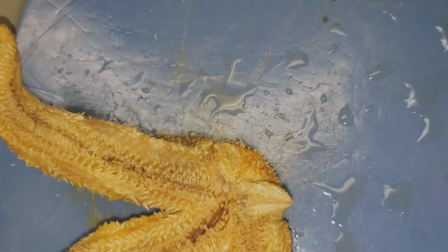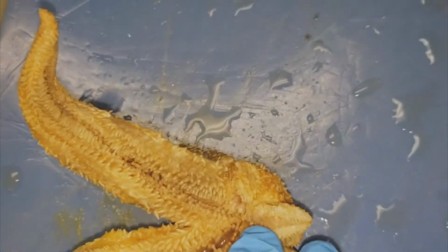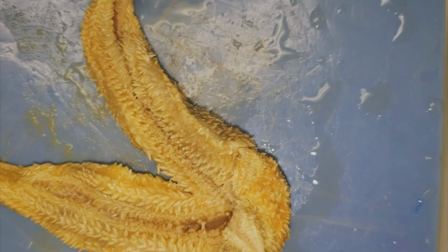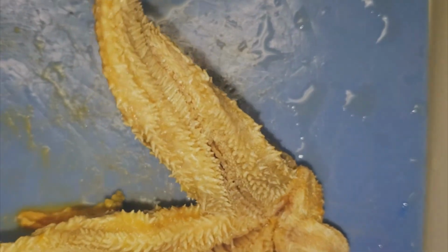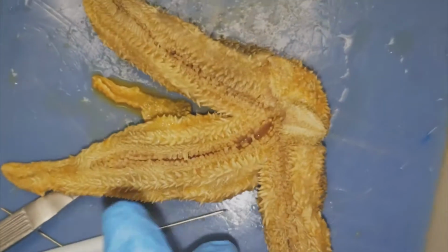All right, so this starfish is attempting to grow back a limb here, and also attempting to grow back another limb here, and it somehow got into the bucket that made it to the dissection at the community college. So thank you for helping us learn more about the ocean.